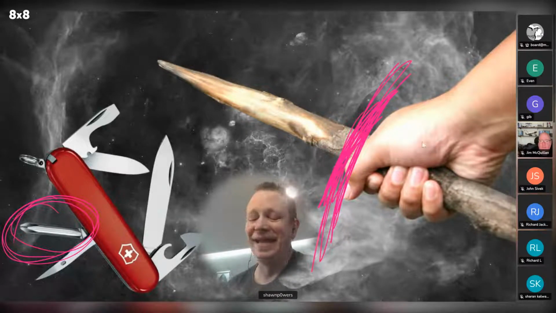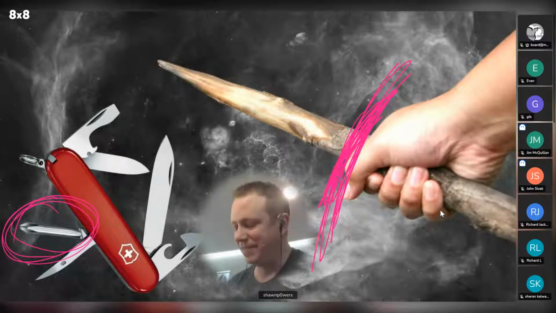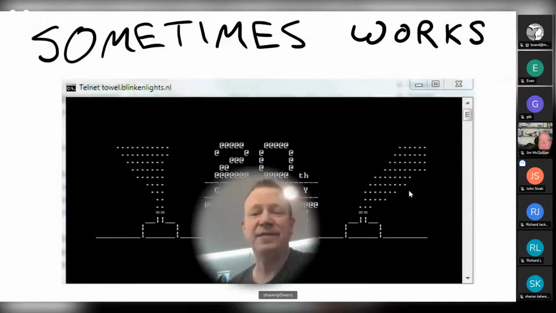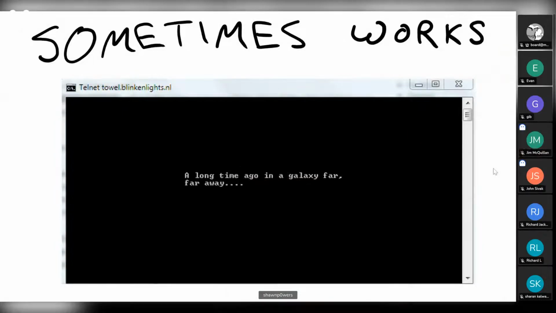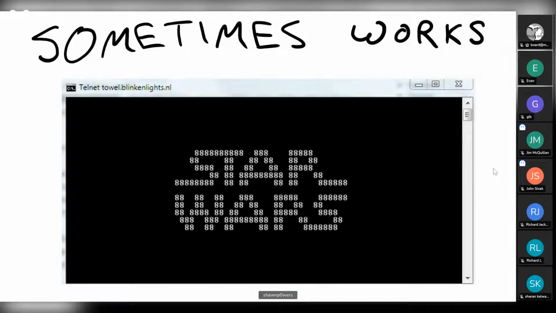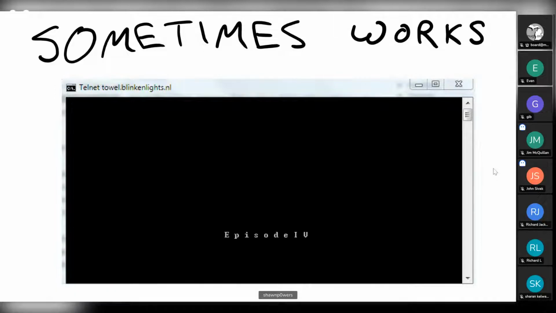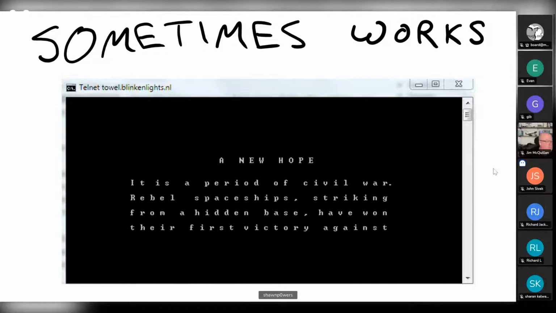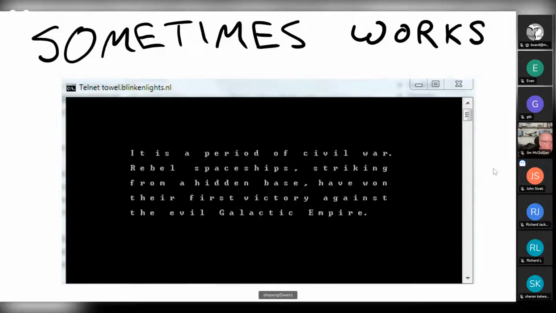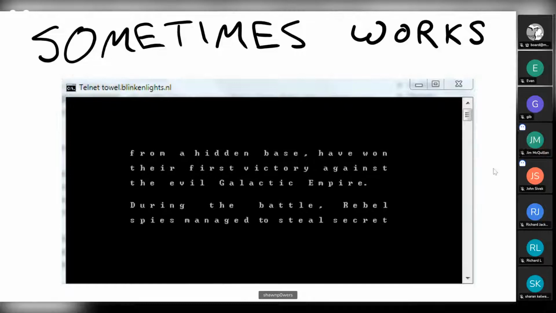So, yeah, anyway, you can use Telnet, but if you want to use Telnet, that's maybe next month's talk. The one thing though that Telnet is good for, and let me get rid of my face because I don't want to block it: if you Telnet to towel.blinkenlights.nl, you can see Star Wars: A New Hope in all of its ASCII glory. I actually tried to connect earlier today and I couldn't, which really made me sad.